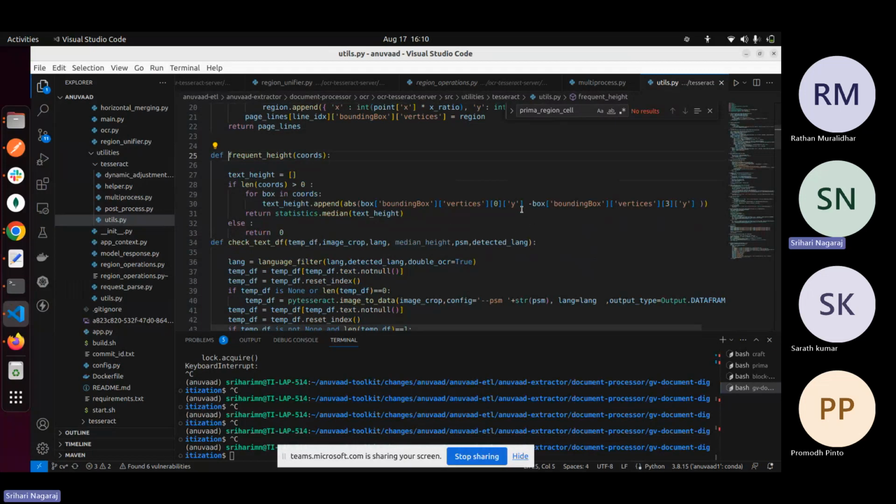Same functionality here: for checking the height, we need only the coordinates y1 and y3, that is y0 and y3. Check with that index, don't bother about that. If I'm saying y1, be sure that you will have four things: y1, y2, y3, y4. The last one, y0, y1 and y3, first to last. So you'll get the frequent height.